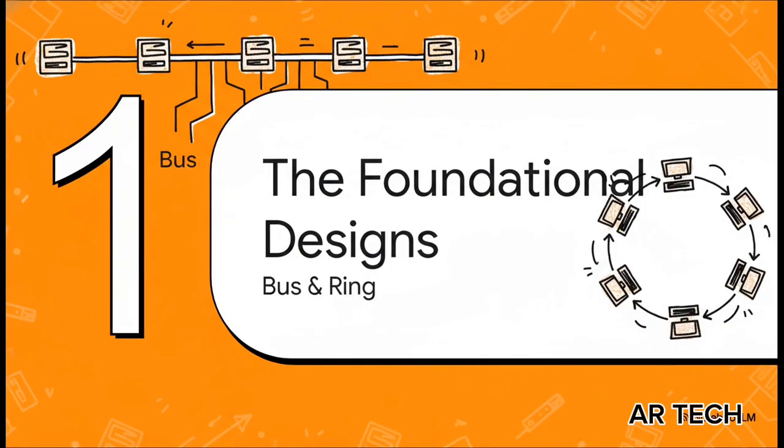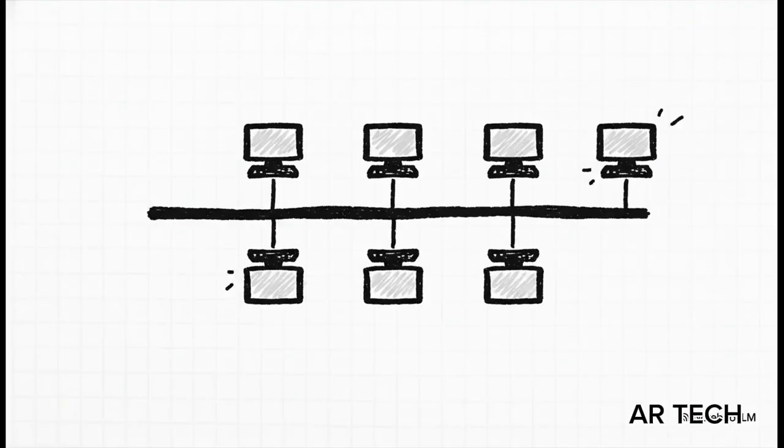All right, our tour starts with the basics, two of the most fundamental layouts in the history of networking, the bus and the ring. Think of these as the simple OG answers to a really complex problem. So, first stop on our tour is the bus topology. Now, this is one of the simplest, oldest ways people figured out how to link a bunch of computers together.